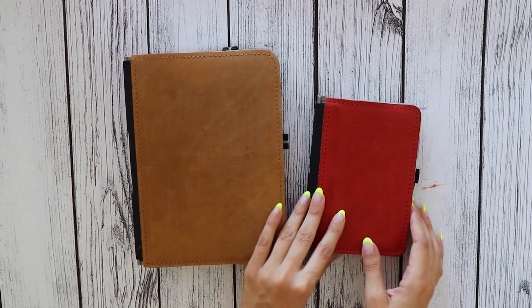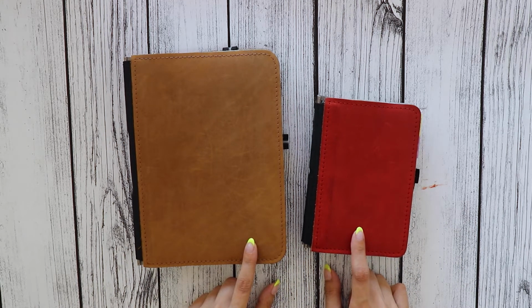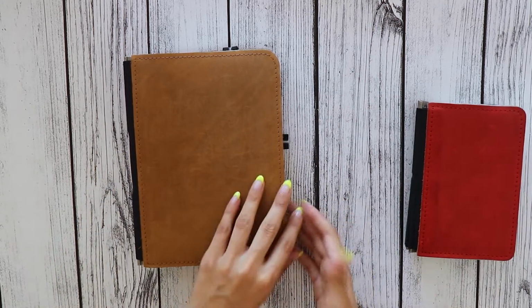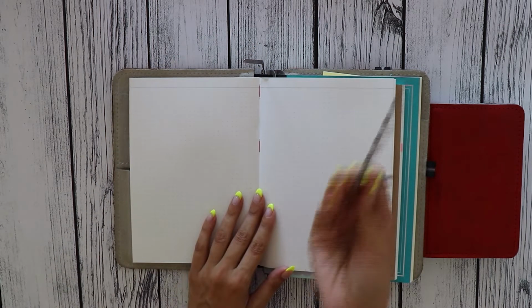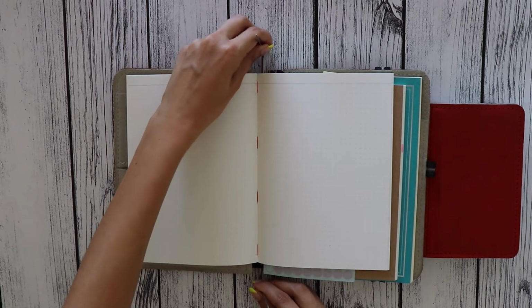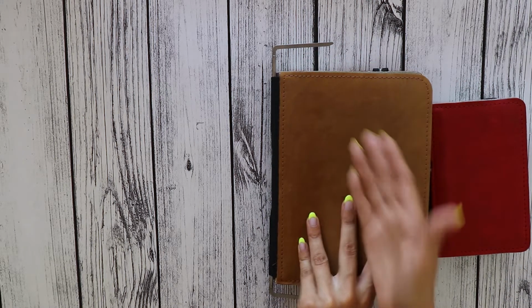I'm going to start with a little bit of the features because my review of Roterfaden, I think I did it about a year ago or close to 2 years ago. So very quickly, the main feature of these covers made in Germany is the clip system. So they have these clips that you can remove. For example, if you have a taller notebook than an A5, you could still have it here and just hold your clips out and have your taller notebook. And in case the width is the same as an A5, but it's a little bit taller, it can still fit in here.